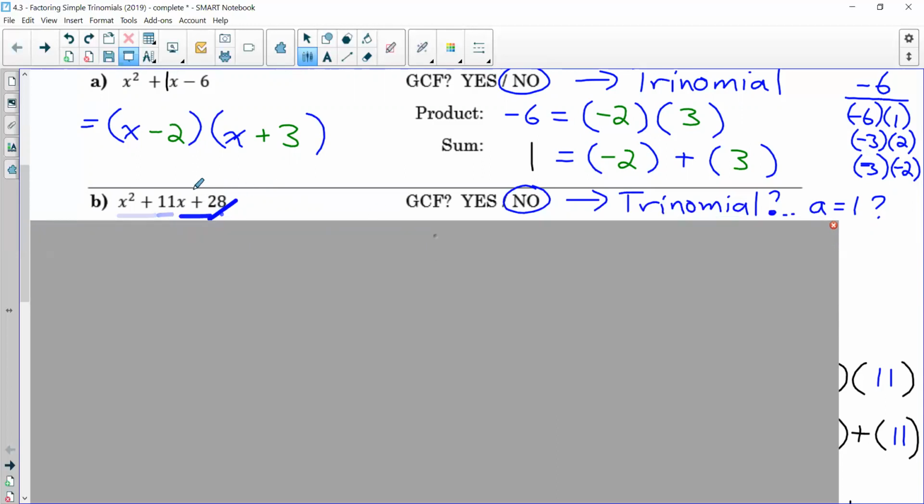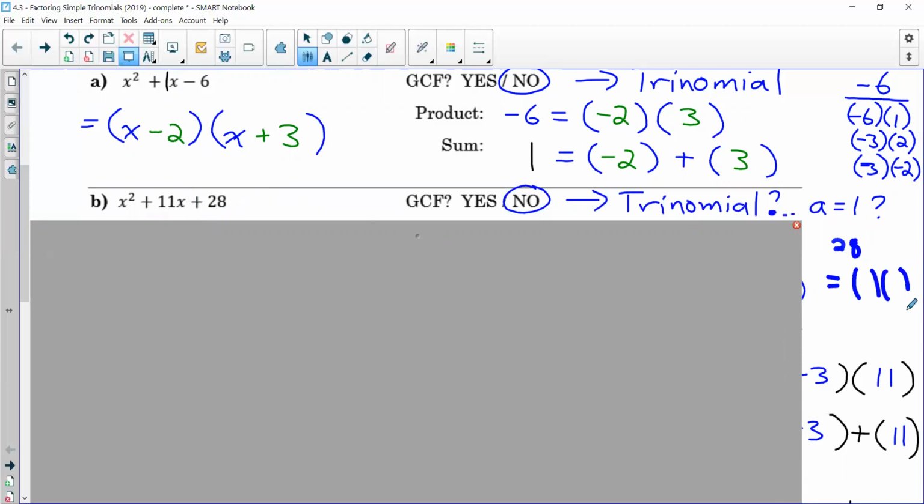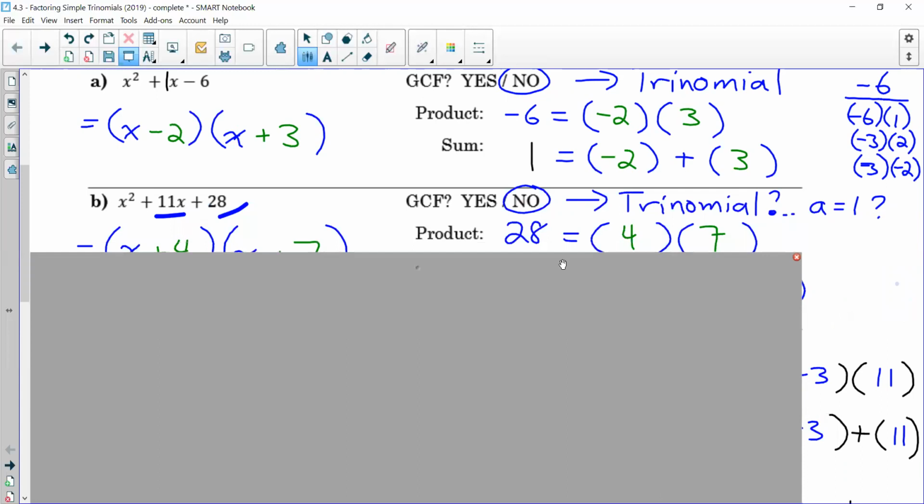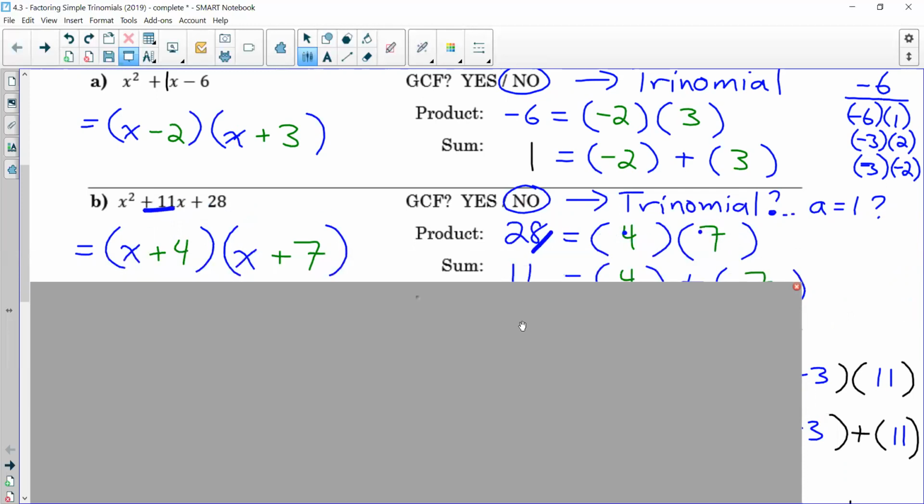We want two numbers that multiply to 28. So we want 28 equals the product of two numbers. You can start guessing wildly, which will work. It'll be trial and error, but the numbers that multiply to 28 also have to add to 11. Don't worry about the X, they just have to add to 11. This relies on mental math skills, which you can practice with your times tables. 4 times 7 will produce a product of 28. Now the question is, do 4 and 7 add to +11? The answer is yes, they do.